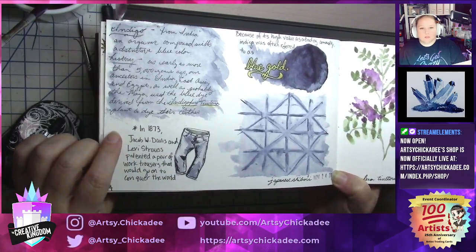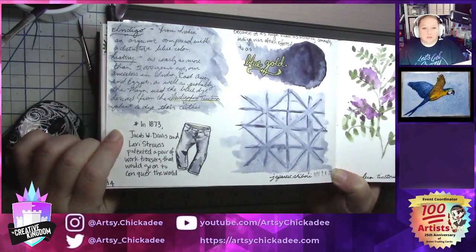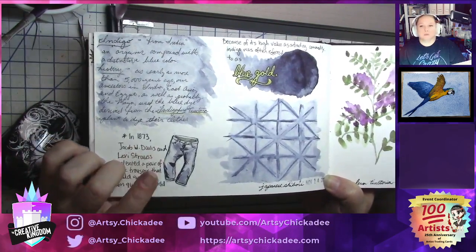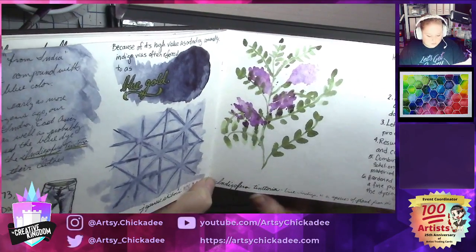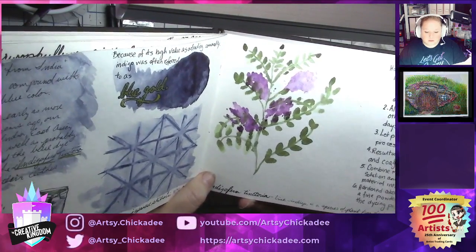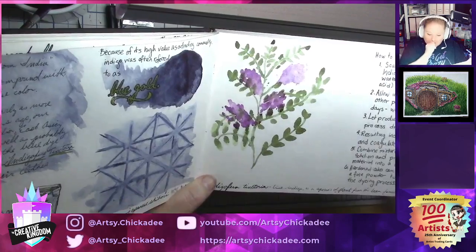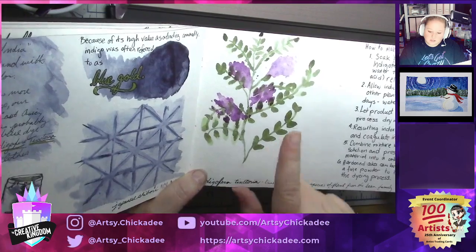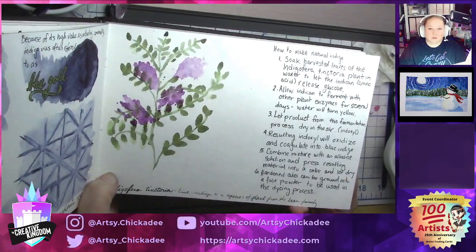In 1873, Jacob W. Davis and Levi Strauss patented a pair of work trousers that would go on to conquer the world. And they dyed it with indigo. This is the plant the indigo's from. It's the Indigofera tinctoria. And natural indigo is made from the leaves of the plant, not necessarily the flowers. And this is how to make natural indigo.